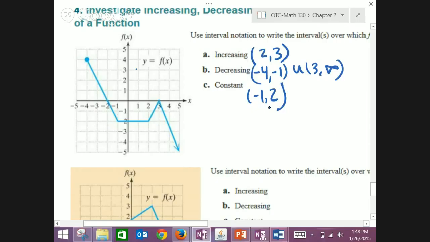Question. The closed dot, does that not change how you move? So I believe in Alex will say an open interval. So they want you to put open in everything. Technically, for increasing, we have to have something to compare it to. So it can't be increasing, decreasing, or constant at one point. So this is the exact same set as this. Because at 2, you can't talk about it increasing or decreasing at 2. You can only talk about it from 2 to a little bit to the right of 2 or a little bit to the left of 2. So on Alex, I think it'll even say use open intervals.